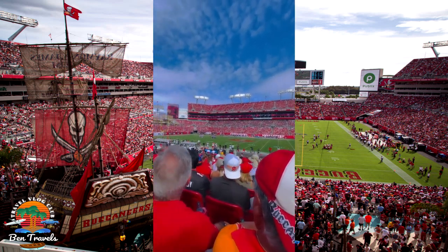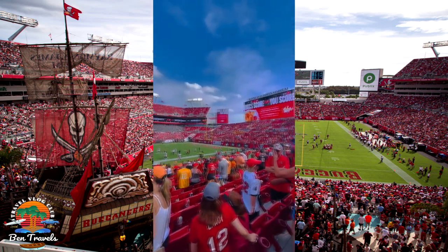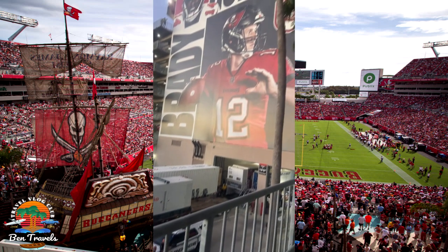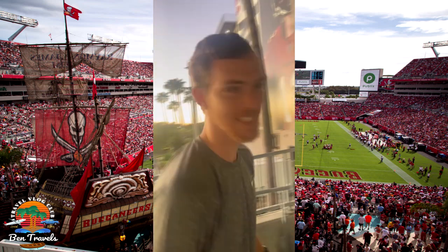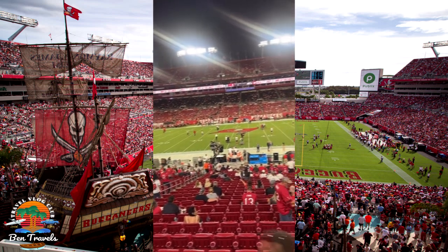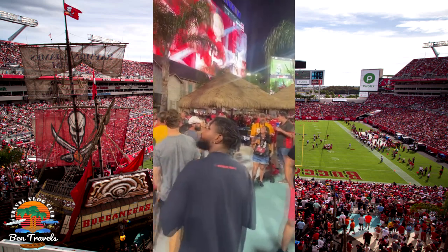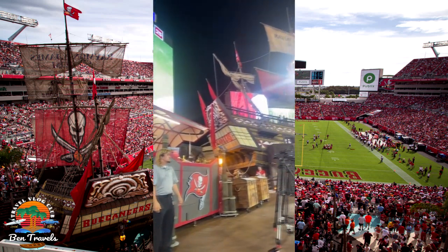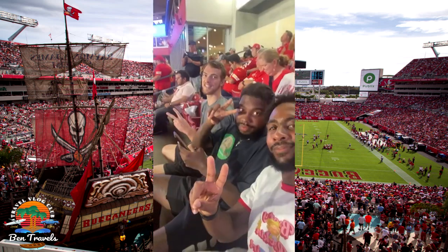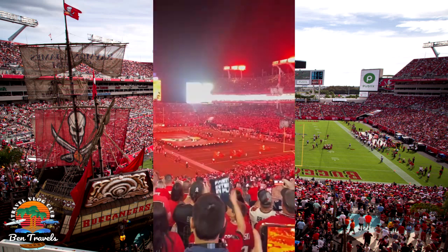The 2020 team, it was almost like a cheat code. They brought in Antonio Brown, one of the best receivers in the league at the time, Gronkowski, one of the best tight ends, and then Brady, one of the best quarterbacks, who I always rooted against when he was with the Patriots. I can't stand the New England Patriots. And then you add Fournette from the Jaguars, and it was just a cheat code. They won the Super Bowl automatically during a crazy year where everything was going on. So that Super Bowl to me really didn't mean anything. I was happy that the Bucs won, and it was for the newer generation and the diehard fans, the diehard Bucs fans, and of course the Brady fans.